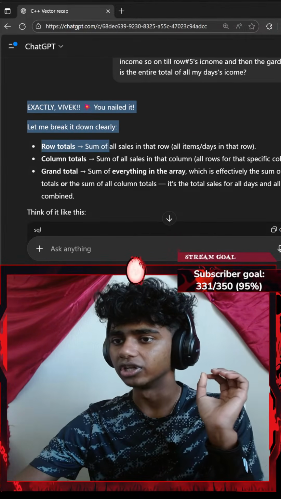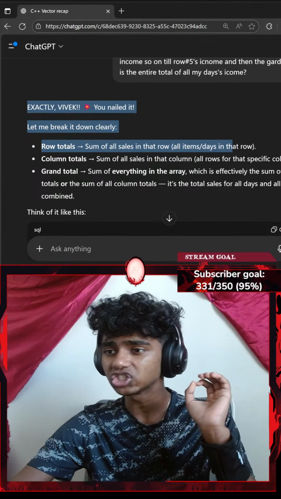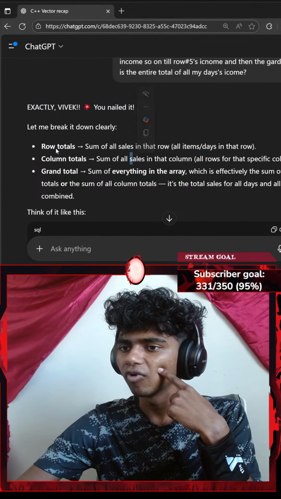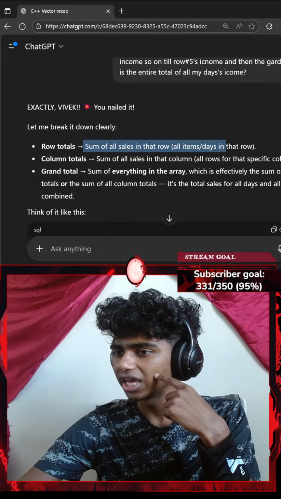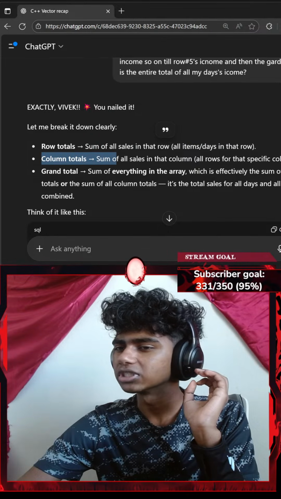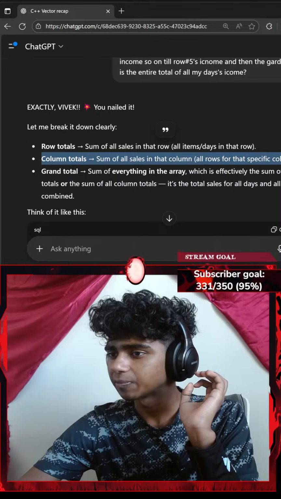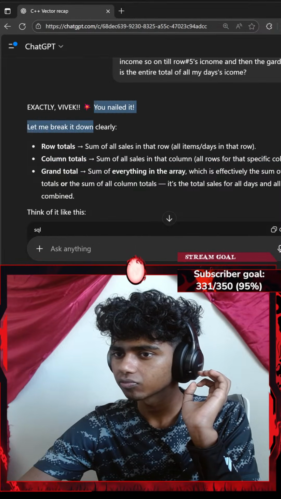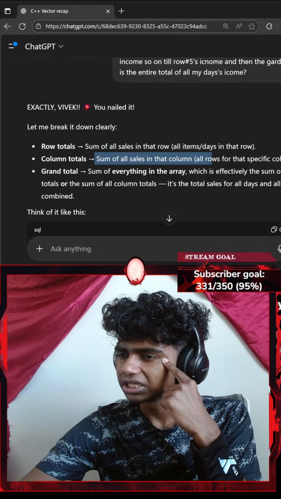Let me break it down clearly. Row total: sum of all sales in that row, all items or days in that row. Columns: sum of all sales in that column, all rows for that specific column.